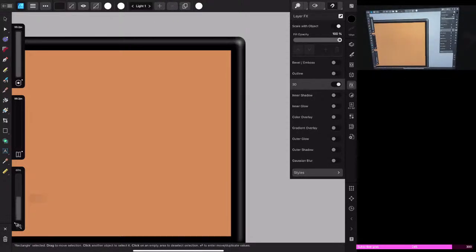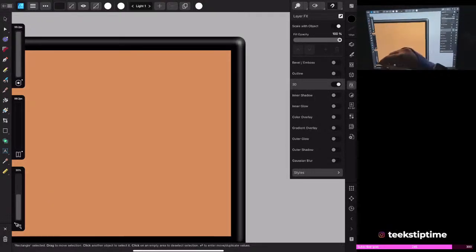Then we got the specular highlights. So you can see the highlighted bit will get much brighter than off. So it's probably on quite a bit, that one.